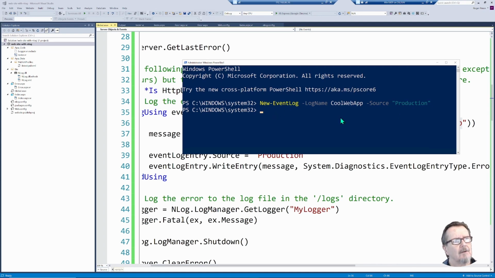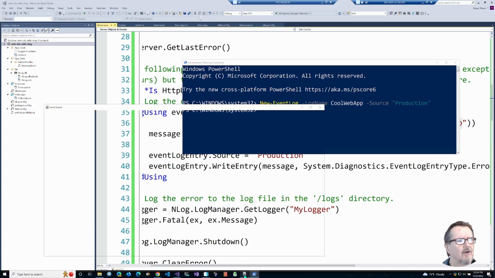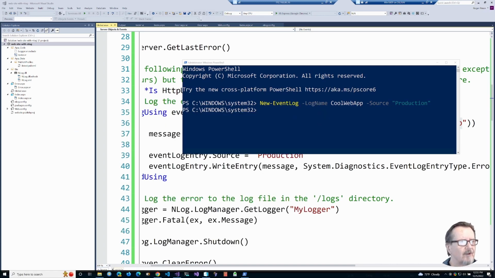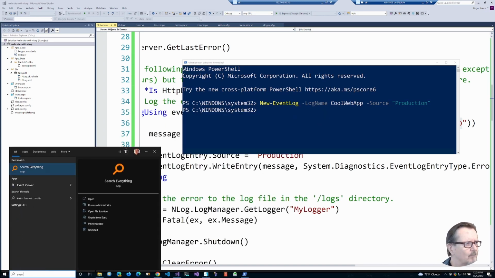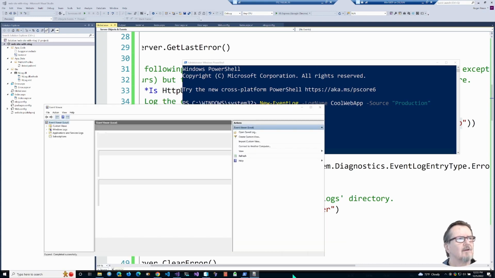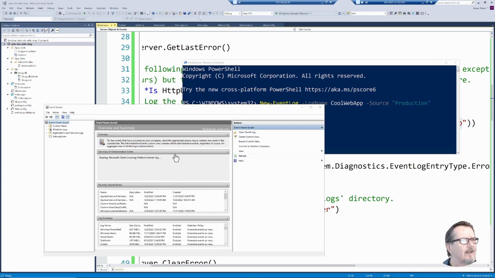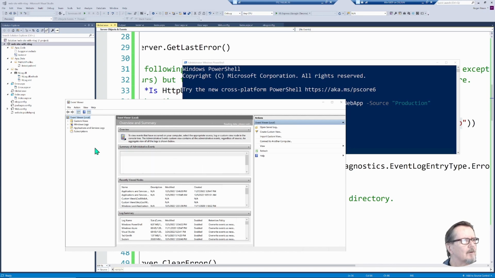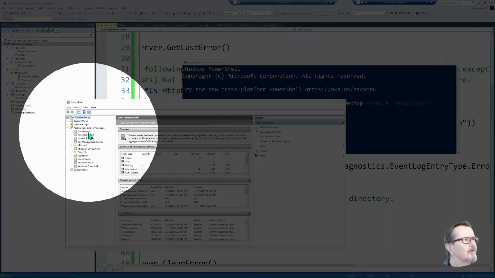And now that will have created a new event log. Now we probably can refresh it, but not always. So what I like to do is, after I add a new custom event log, close the event log viewer and open it again. It seems a little finicky about that. I think the most reliable thing to do is just shut it down and open it back up. And when we do that, oh, should have taken a sip of coffee. Then when we open it, notice that now we've got our cool web app event log in there.